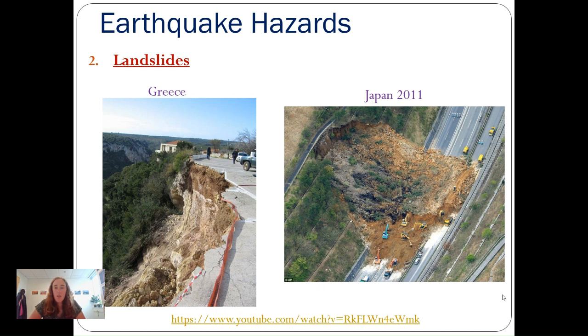Another hazard associated with earthquakes, in addition to the shaking and the damage done by the shaking itself, is landslides. So anytime you have a steep slope or a hill and you get shaking, if that hill is made of loose rock or loose soil, it's easy for that soil to just get dislodged and then you'll get landslides. So in places like California, if they have pretty big earthquakes, they can get 40, 50 landslides that happen in a single earthquake event, and then they've got to clean it up afterward. These two images here, the left one is from Greece after an earthquake, and then we have Japan in 2011. Earthquake shaking caused this hillside to give way, and then it covered up this road.